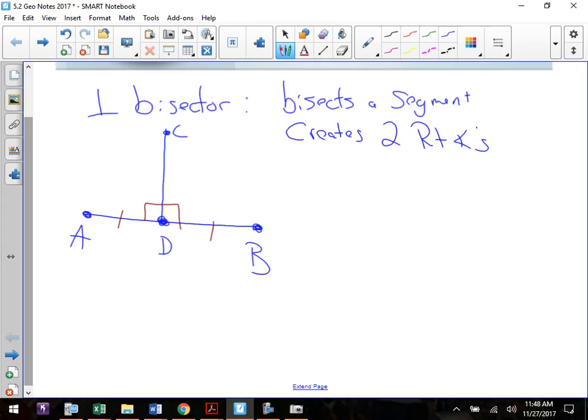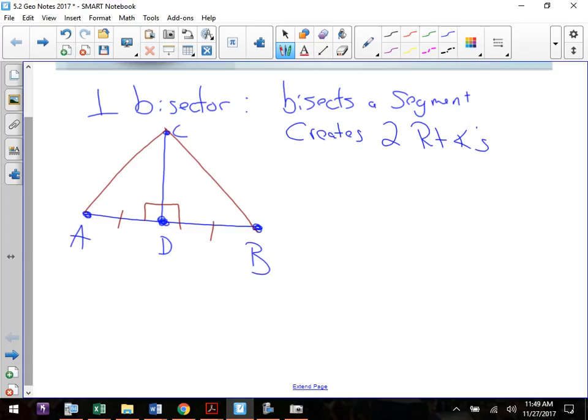Now, when you look at that, it doesn't have anything else. It's just basically two segments. Now, what happens if I draw in CA and CB? What do you create? You create a triangle. So if I draw in CA and CB, what can you say about segment CD? Yes, sir? Reflexive, very good. You could say that it's reflexive, couldn't you?